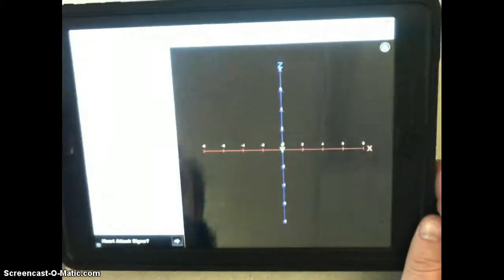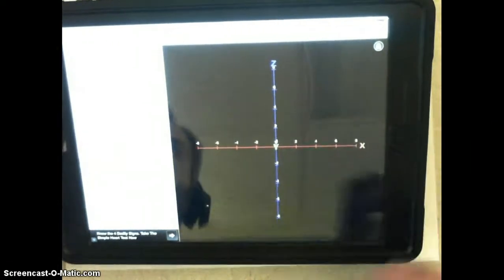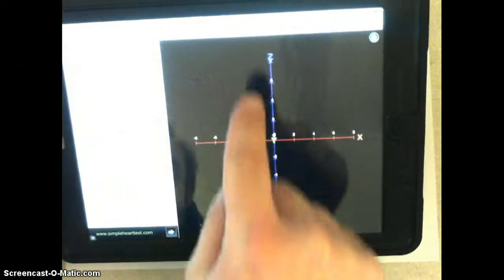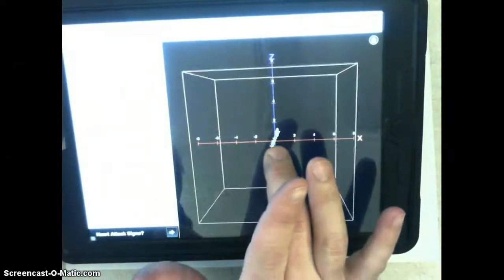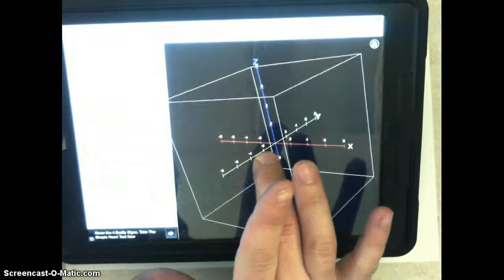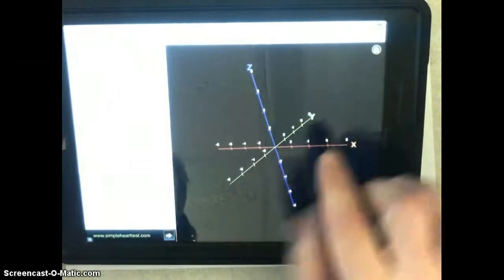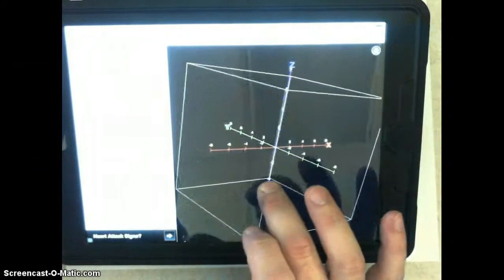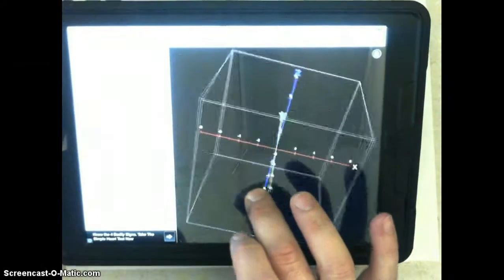Okay, here you'll see an app that I've got on my iPad that shows you a three-dimensional graph, and it may not look like that. It may just look like you have an x and a y axis. Actually, this is axis z, and there's a y, what looks like right in the middle. And if I touch and drag, you can see three-dimensionally now that is your y-axis running this direction. And the more I move it around, the more I see how that works in three-dimensional time. It puts that nice cube around it so I can examine my graph from any angle.